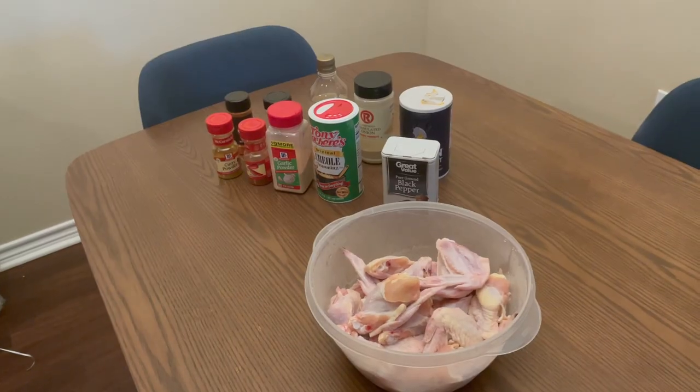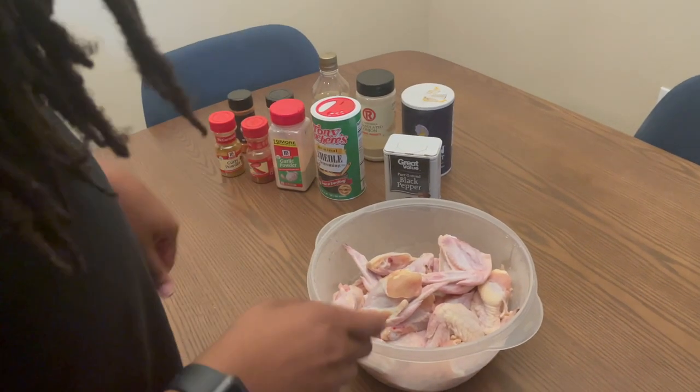I've already cut the chicken, so let's get into seasoning it. All right, so I have my chicken. I have it cut up. I washed it and everything like that.